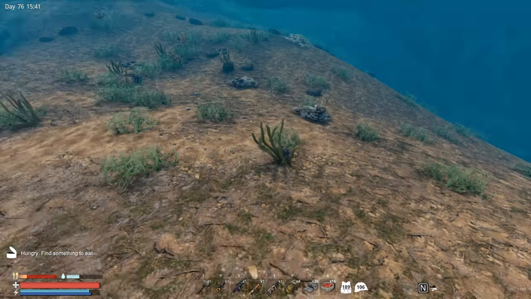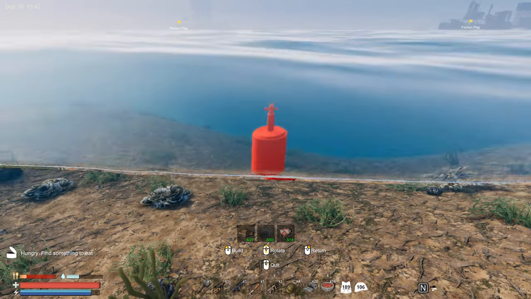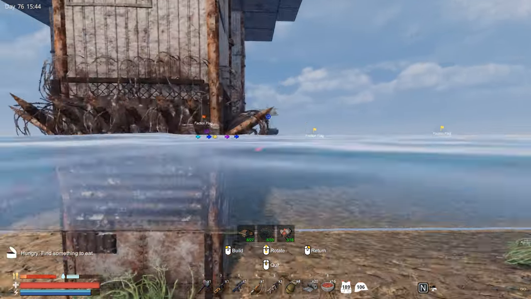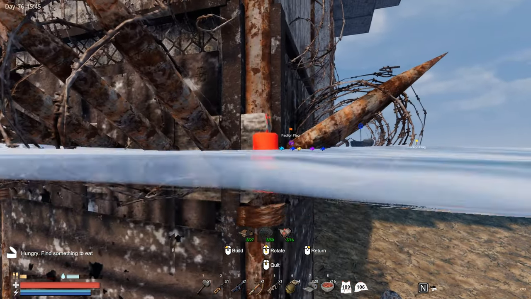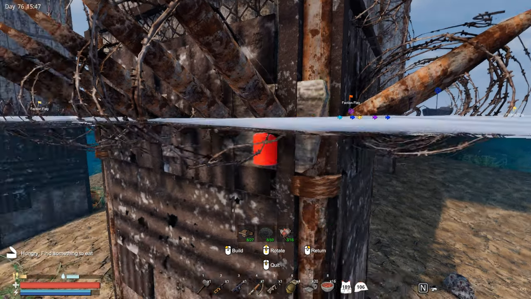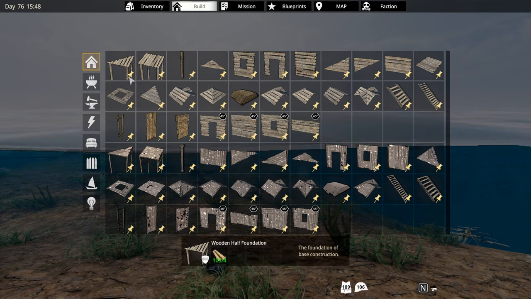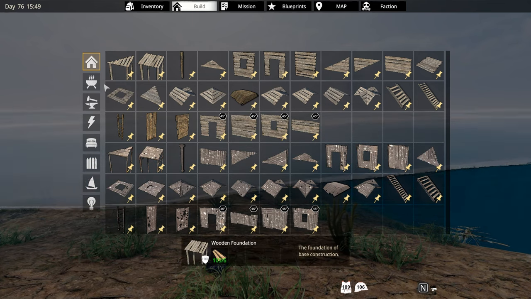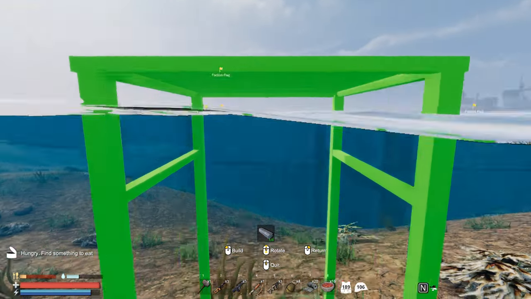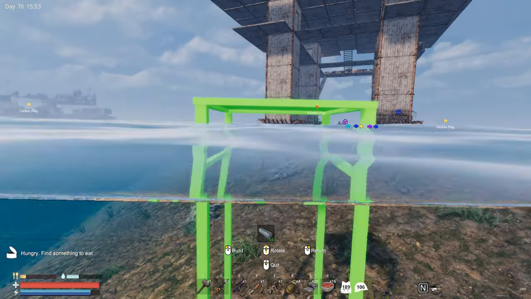Here's the thing, obviously. You cannot build this mine on the water, okay? But I did find something very interesting the other day. You see, I can place it like so. And that's obviously very, very interesting. So, to get around this, what are we going to do? It is simply, we're going to build one foundation anywhere I want it, okay?